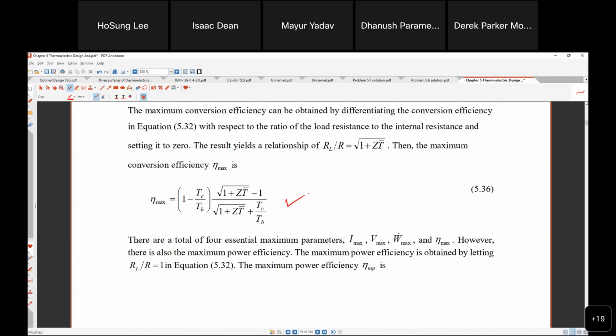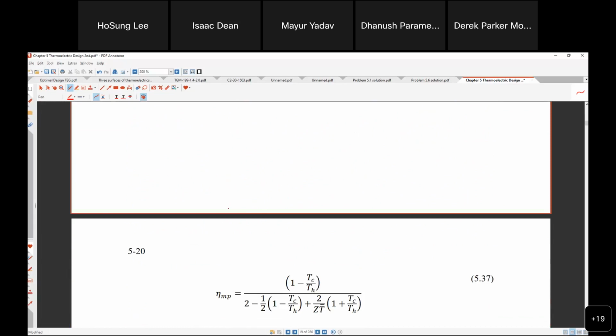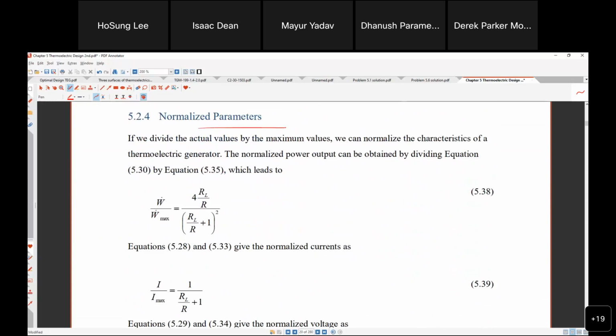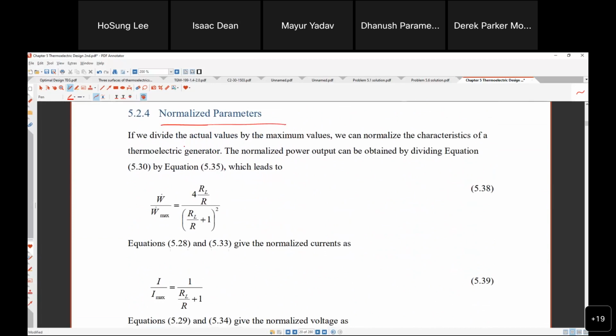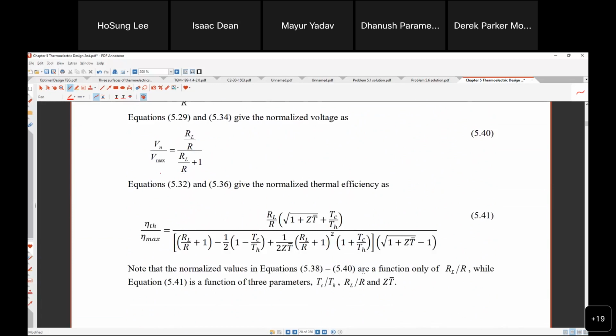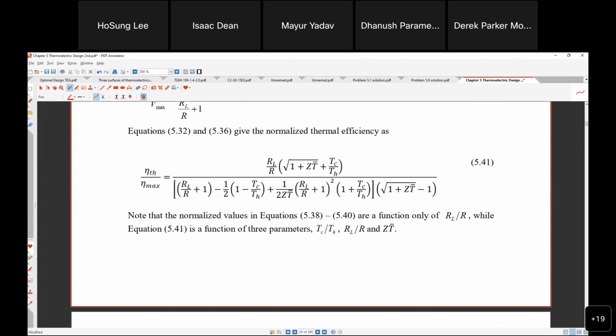It takes about 10 pages. It's not easy. Well, anyhow, it was a struggle to derive this, but it's okay. So we have all the expressions. There are slight differences between maximum power and maximum efficiency. We will discuss that. So once it's normalized, that's what I did. So a general chart or universal chart, something like that, rather than specific. So ratio, voltage, everything in terms of ratio, efficiency versus maximum, and then we're able to plot it.